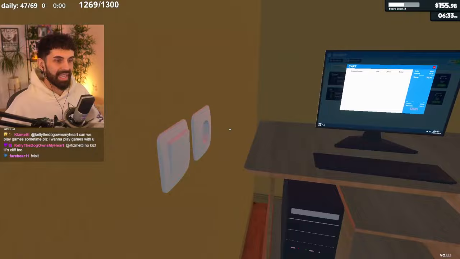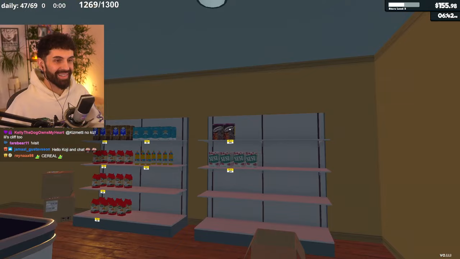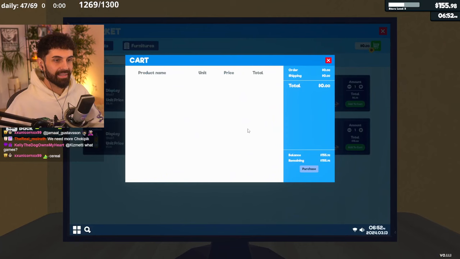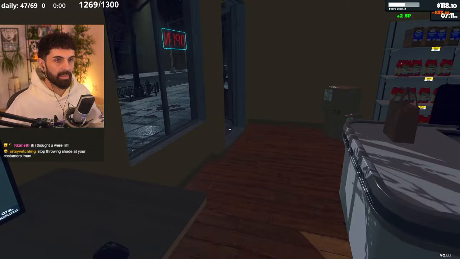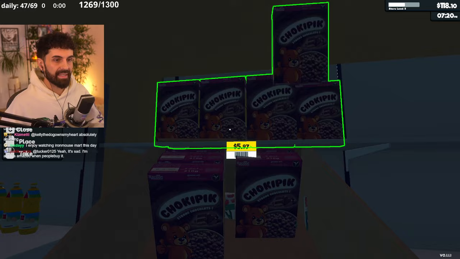We are killing it out here today. We've nearly got enough. Hi, Jamal. How we doing? What is chat saying? Cereal. Cereal. Good shout. Good shout. Let's get... It's really expensive. I want to save up for my business license, so I think I'm just going to buy one box of cereal, guys. But it is a big moneymaker, the cereal, so let's make sure we've got it.